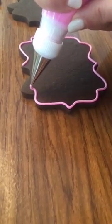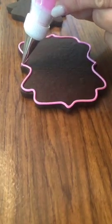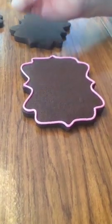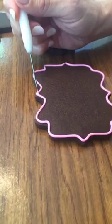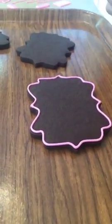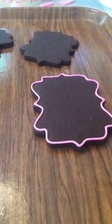That's a big cookie. It is a big cookie, yes. This is about a 4-inch, I think 4.5 inches. And then if you want to get rid of these little tips, use a scribe tool, use a toothpick, something like that. So if I go back in right now, I can flood immediately. It probably won't get rid of that line completely.